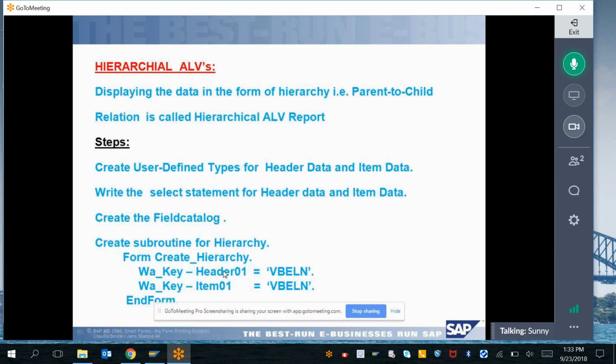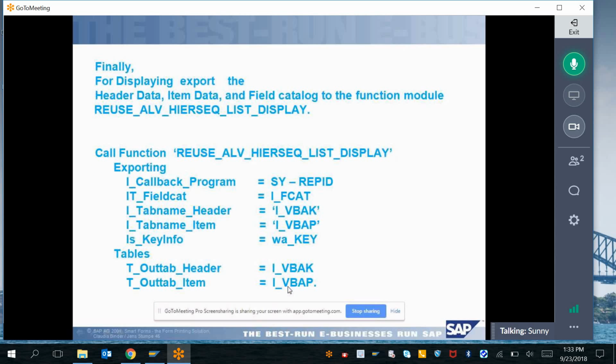We have to tell the system, for this header, this is the item; for this header, that is the item. That is the way you have to create your subroutine. For example, if the header field is VBELN, the item field should also be VBELN.